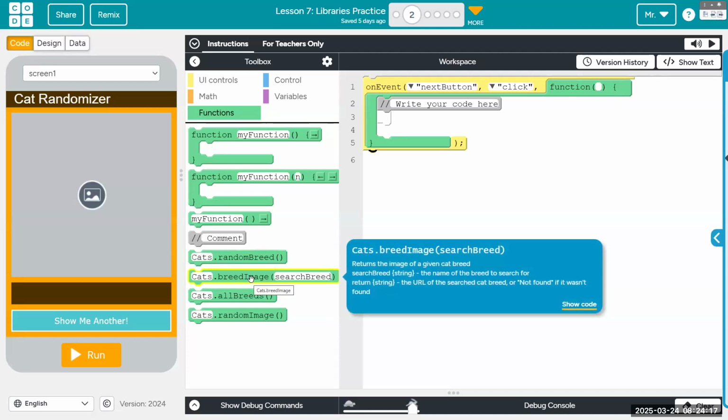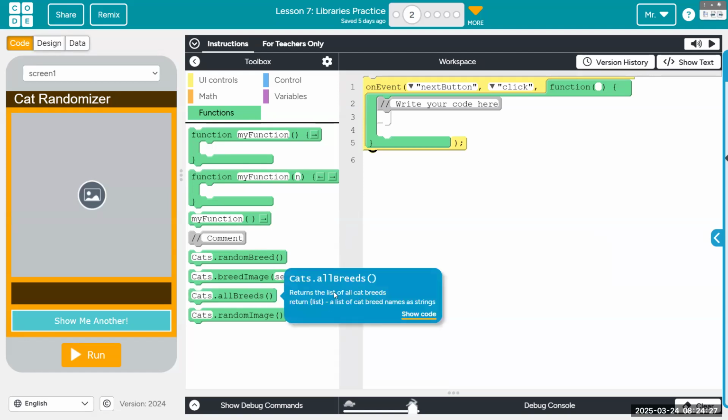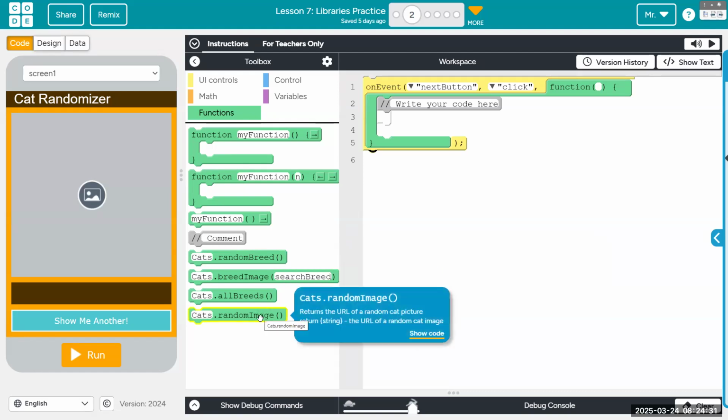Then there's breed image, where we put the name of any breed, and it returns the image URL, just like the last one. All breeds returns a list, the entire list of breeds, and random image returns the URL of a random cat image.